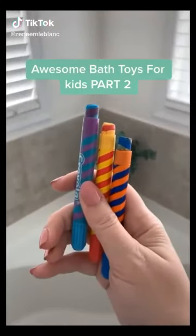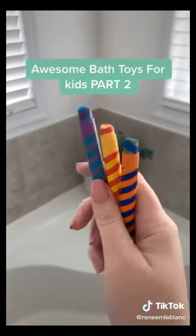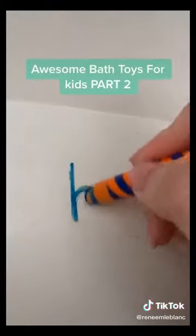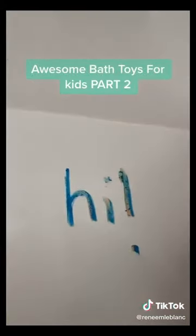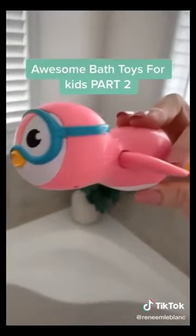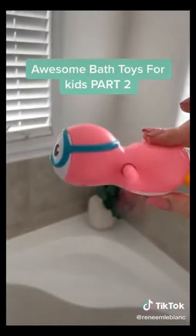These Crayola bath crayons come in a 6-pack for only $5 on Amazon, and they wash off really easily. The kids love these. Wipes off with a bit of water, just like this. All done. This little penguin is also only $5 on Amazon. When they wind its arms back, it flies through the water.